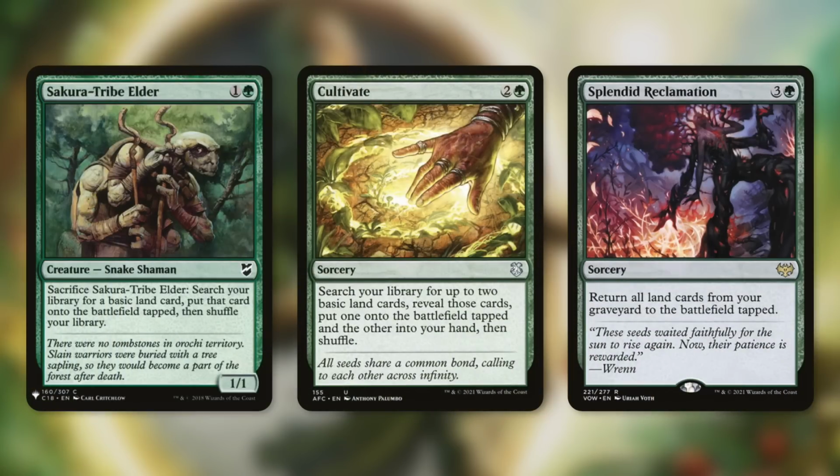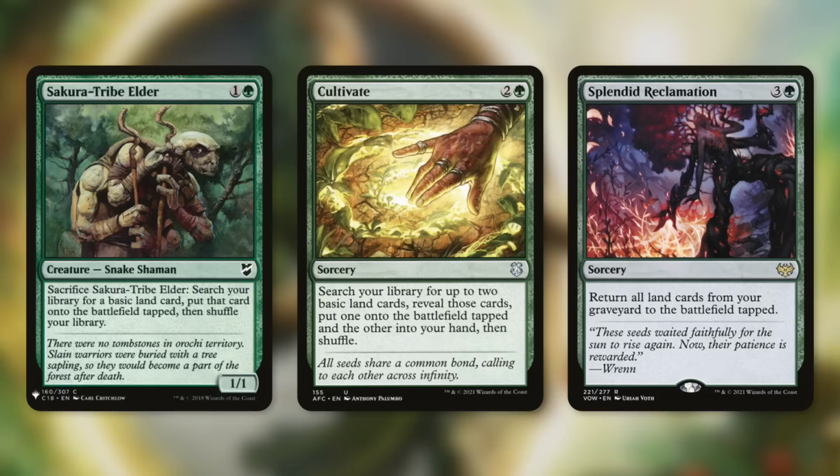Next up, we've actually got a creature that can help us ramp too, Secure Tribe Elder. We can sacrifice it to get that basic into play tapped. Speaking of basics, Cultivate's going to get us 1 basic into our hand and 1 into play tapped, and then Splendid Reclamation gets us a ton of lands into play. It says return all land cards from your graveyard to the battlefield tapped. Again, by milling lands into our graveyard with something like our commander, we can get a lot of lands in there, and we can get a lot back into play with this.